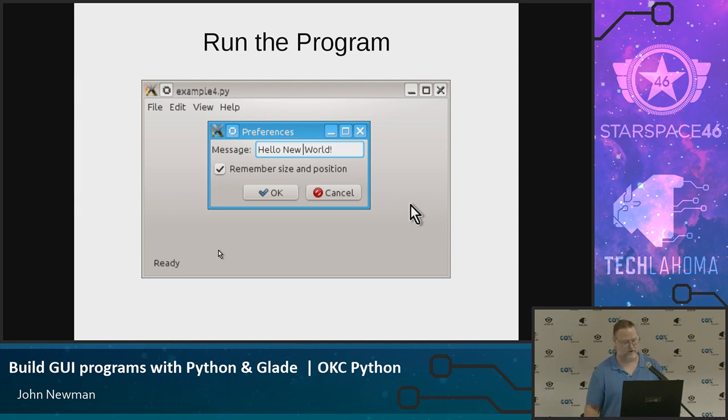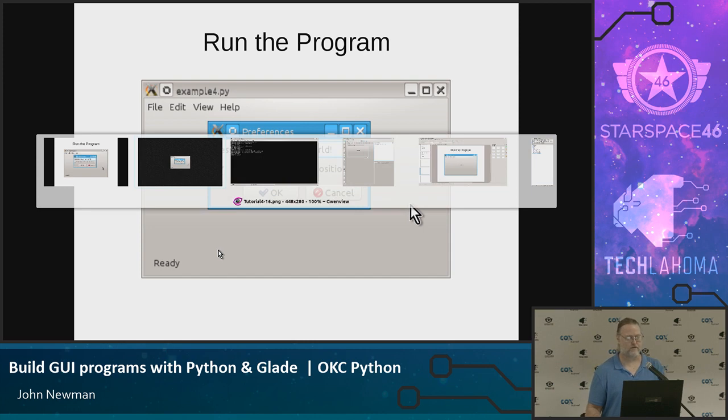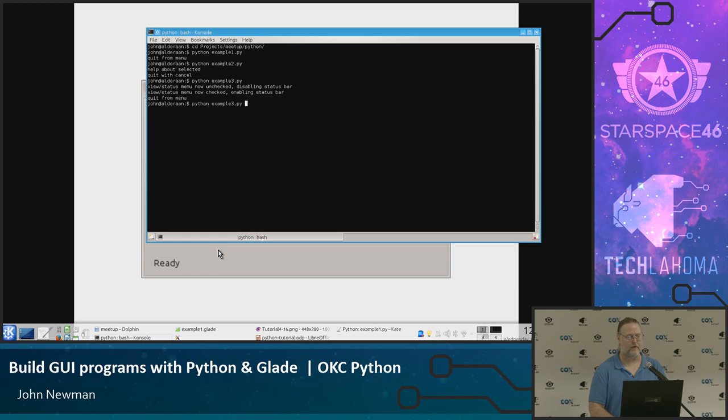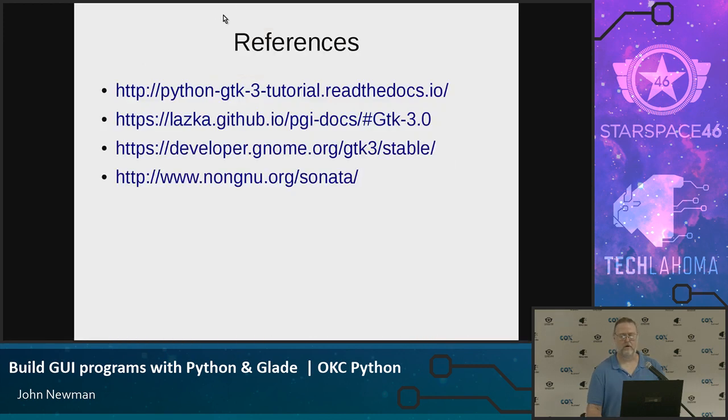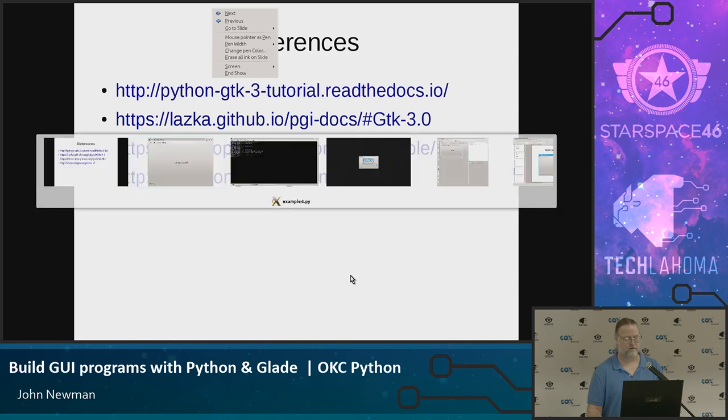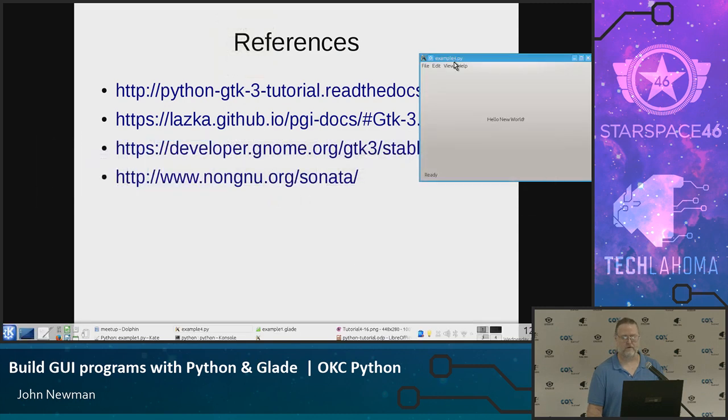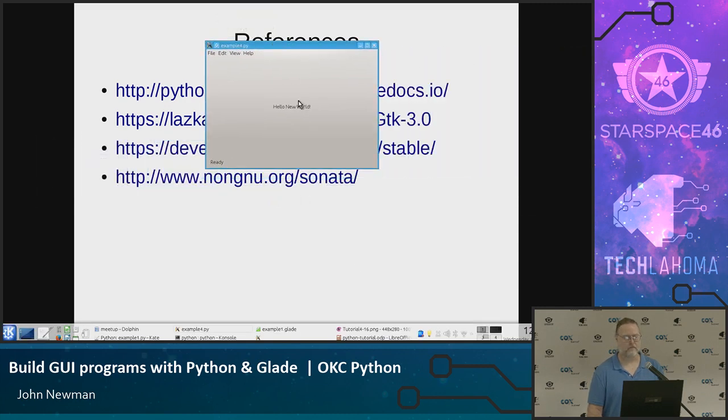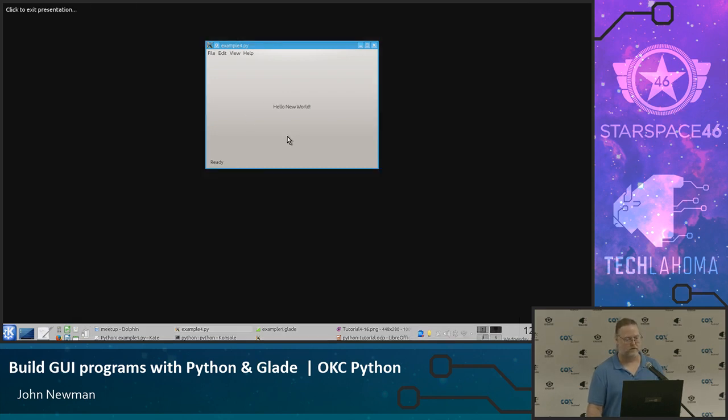That's what the program looks like on the screen. Where's my terminal window? There we go. So preferences 4. Whoops. There we go. So the status bar still works.